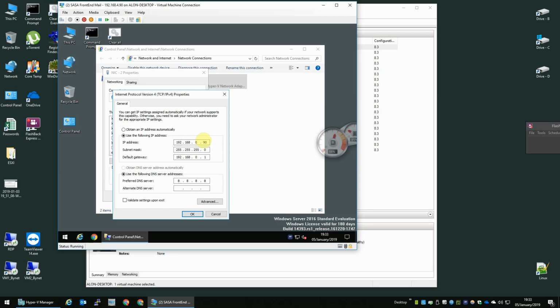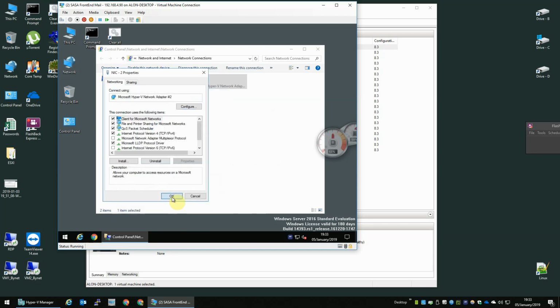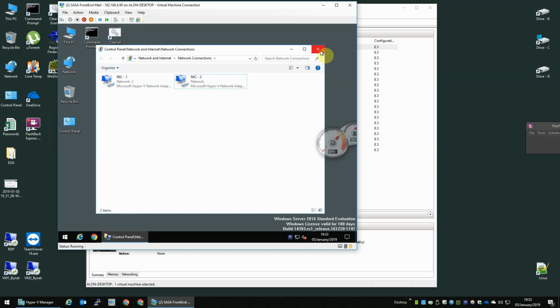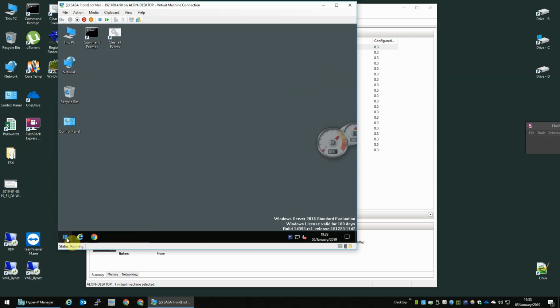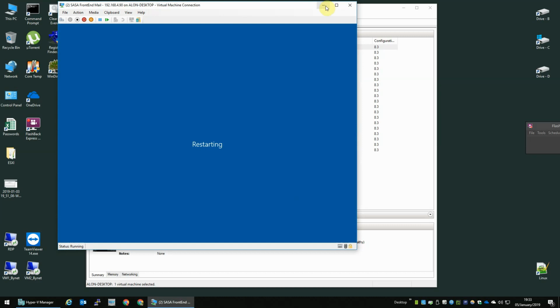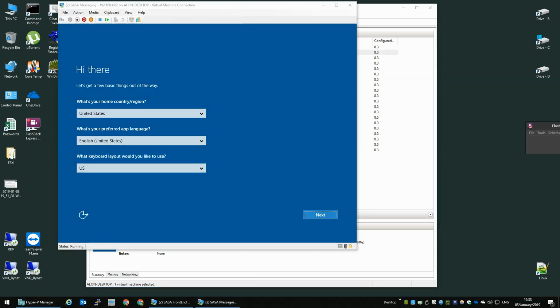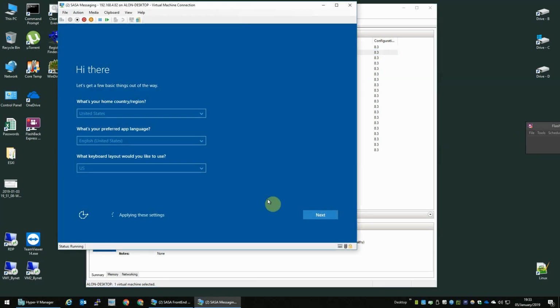Now it's giving me a warning about multiple NICs, multiple gateways. I know it's not ideal, but I have no choice. I want to receive mails. At this point, I'm going to restart the server and start all over again in each one of the servers. Just do the same. Of course, configure the IPs according to what you gave it. For me, I gave it in the title, it's easier.